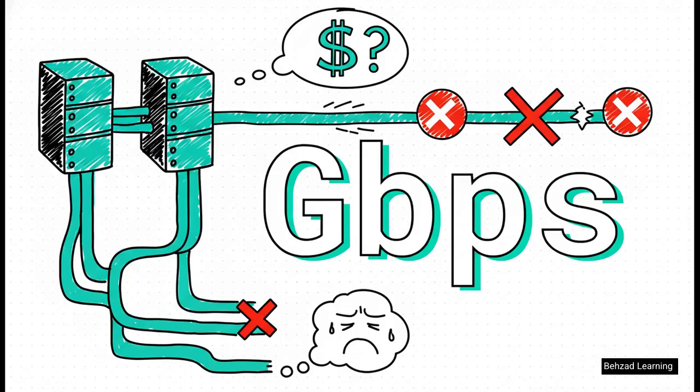Naturally, you want 4 gigabits of speed, right? But remember, RSTP sees redundant links as highly dangerous loops. So what does it do? It leaves one single link open and completely barricades the other 3. You're literally paying for 4 gigabits, but you're only getting 1 gigabit of usable bandwidth. The rest is just sitting there doing absolutely nothing.